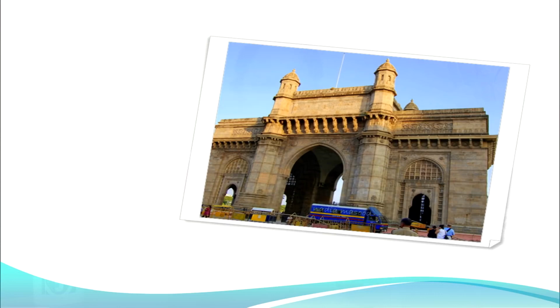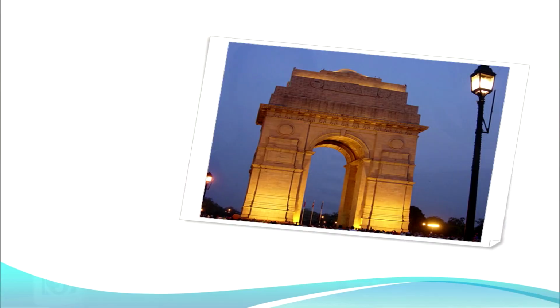Suppose we want to show some monuments. This is the Gateway of India. We want to make them recognize the Gateway of India. Every time we cannot go to Bombay, we cannot go to Mumbai to see the Gateway of India. So through a picture, students can see how it looks. The students who are far away from Delhi, students residing in rural areas, can see the picture of India Gate. And whenever they see it in reality, they can recall that this is India Gate.